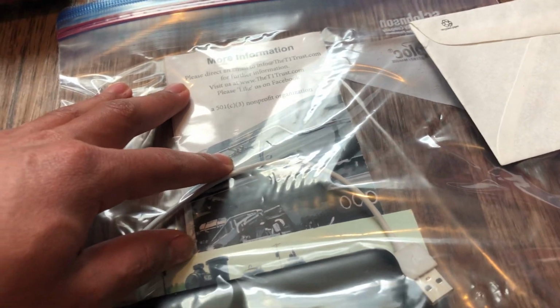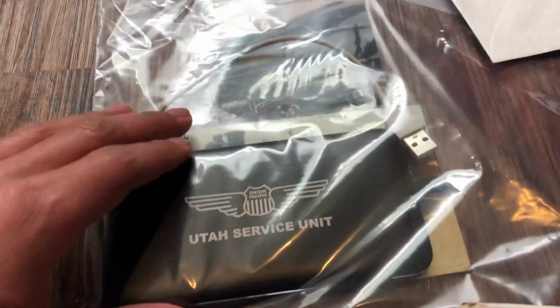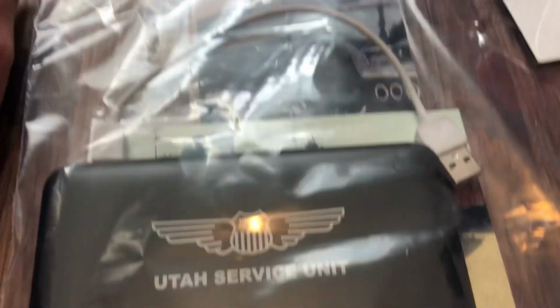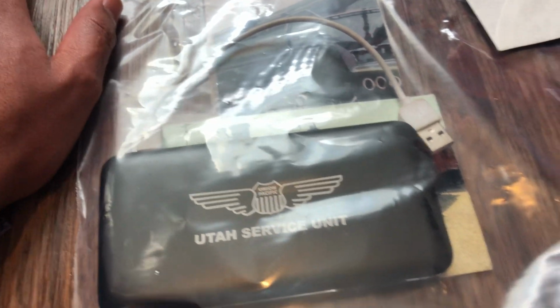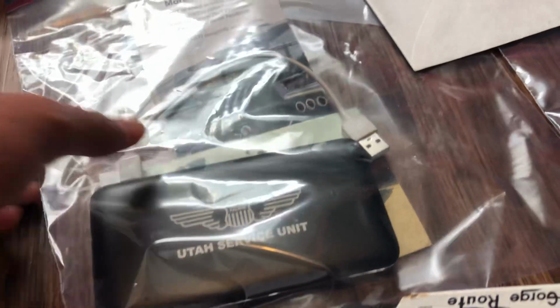Next, over here, we have, you can see through the bag, an advertisement poster thing that the T1 Trust sent me. The T1 Trust is a very kind organization. You know, feel free to donate. And here's another gift from Union Pacific, from Provo Yard as well, that came from the same guy who gave me that and the coin. It's a Union Pacific phone charger, so whenever I'm trackside and my phone's dying, I can hook up to that and have some more battery.